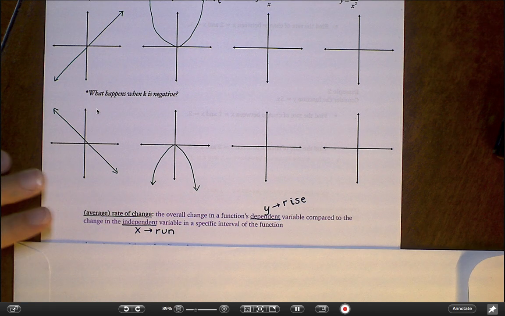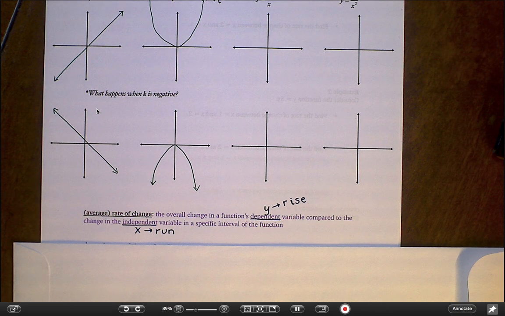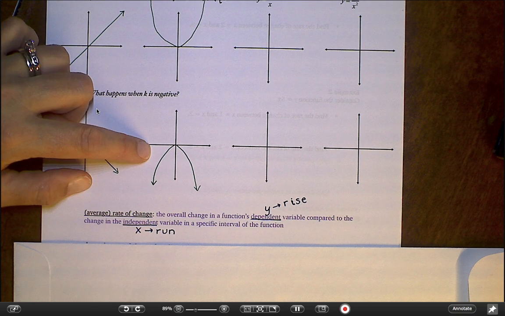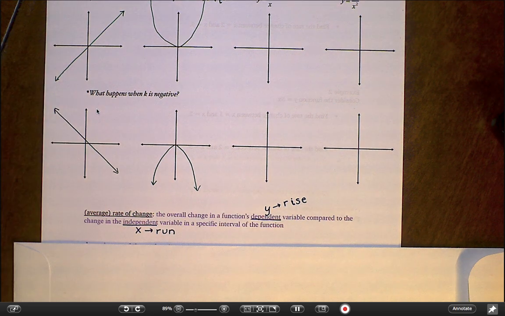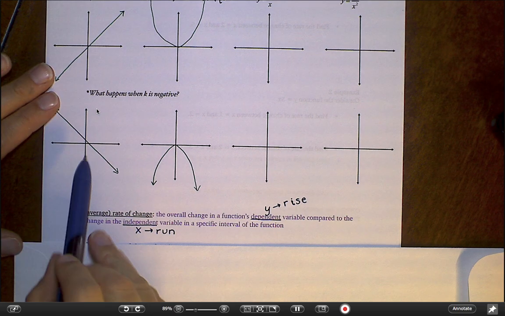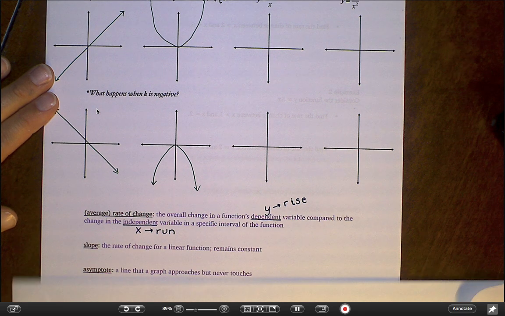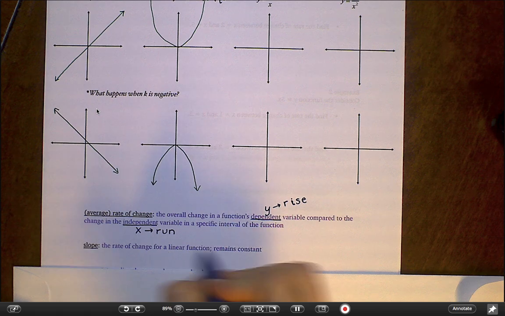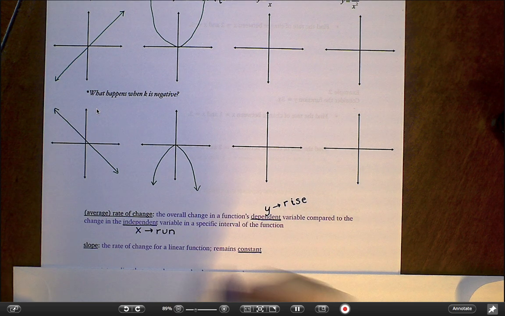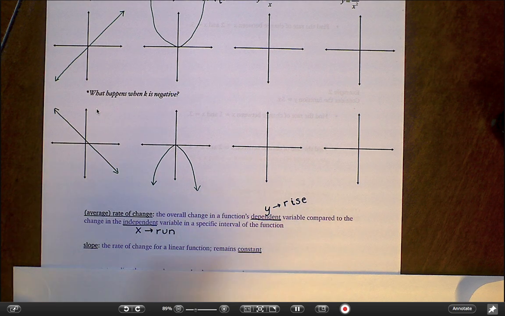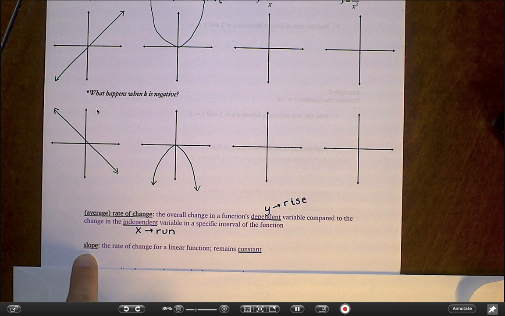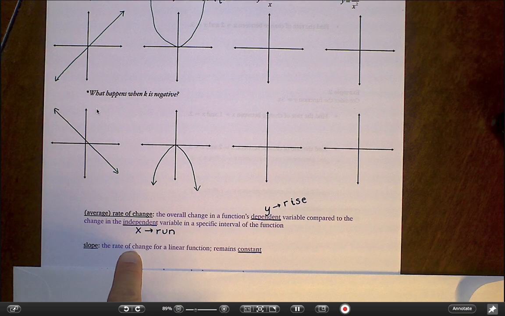Okay, and that's true. Rate of change and slope are very closely related. Here's the thing with rate of change. We can calculate rate of change on any type of function. So we can do it on linear functions, we can do it on quadratics, we can do it on these functions that we're going to learn about next time I see you. So you can do rate of change for anything. The difference is when you're on a straight line, the rate of change is constant, and that's why it gets a special name. When we're talking about a linear function, the rate of change is constant, and the fact that it's constant means it gets a special name called slope. But slope really is a rate of change.